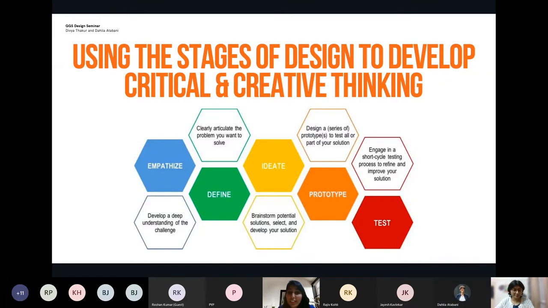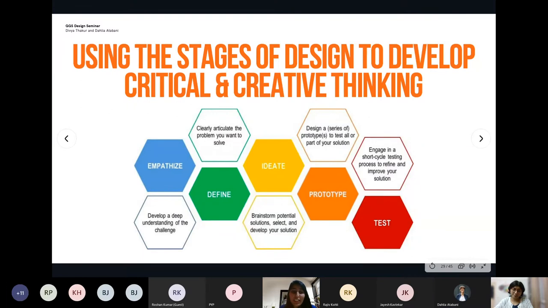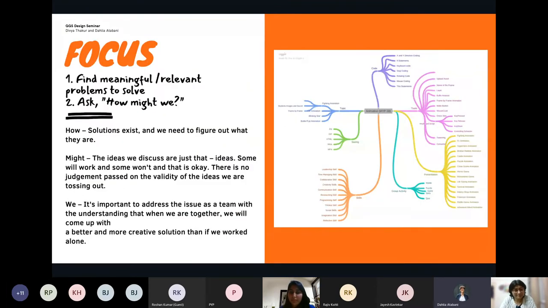Now let's talk about the stages of the design cycle to develop critical and creative thinking. So as you go to the first part in which we have just started our session, this is the figure that we have used, where we were talking about, first of all, the four aspects of critical and creative thinking skills. Now we are focusing on the phases of design and how they intersect with each other. So if you see this figure, the points in our design cycle are empathize, define, ideate, come up with multiple ideas, prototype, in which our students are going to create multiple prototypes and do the testing of the same. And seeing that we are a little bit short on time, what we would like to do is very quickly, Ms. Divya and I would just like to share some examples and some approaches from these phases of design with specific tasks and activities which we perform.